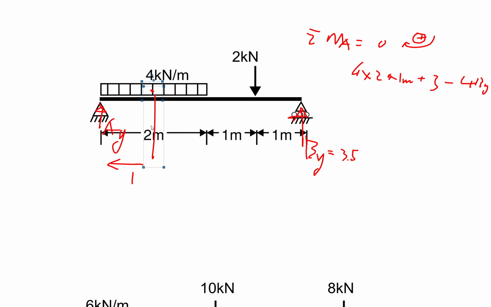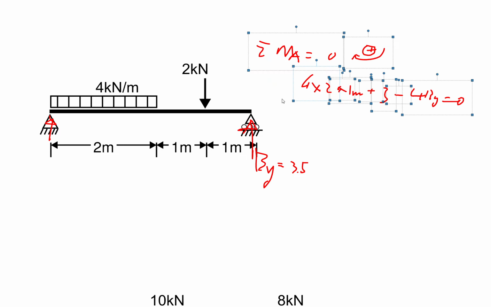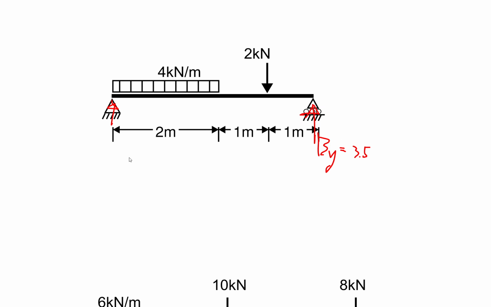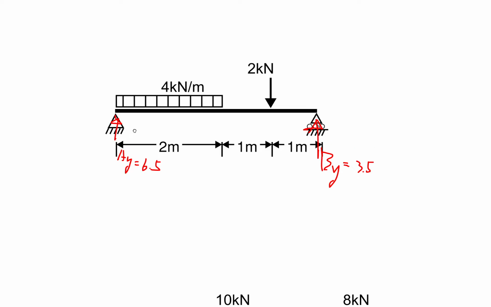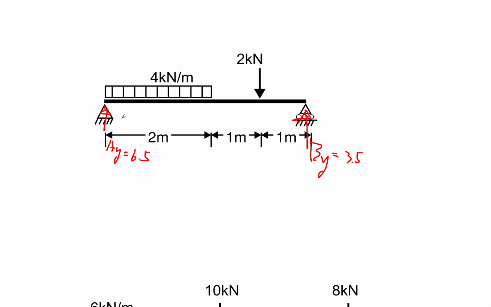And then you can work out your Ay. Let's just erase this. Then you can work out your Ay: the overall is 10 kilonewtons minus 3.5, that is 6.5. You can use sigma Fy is 0, 10 minus 3.5 is 6.5. Okay, and now next we draw the bending moment diagram. So how do we start with this?